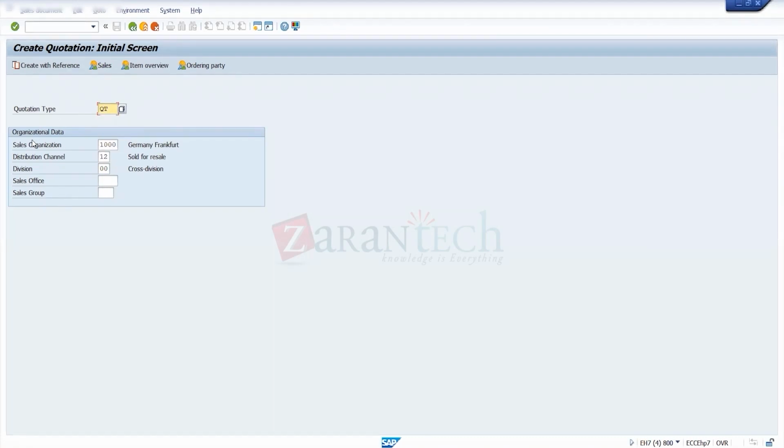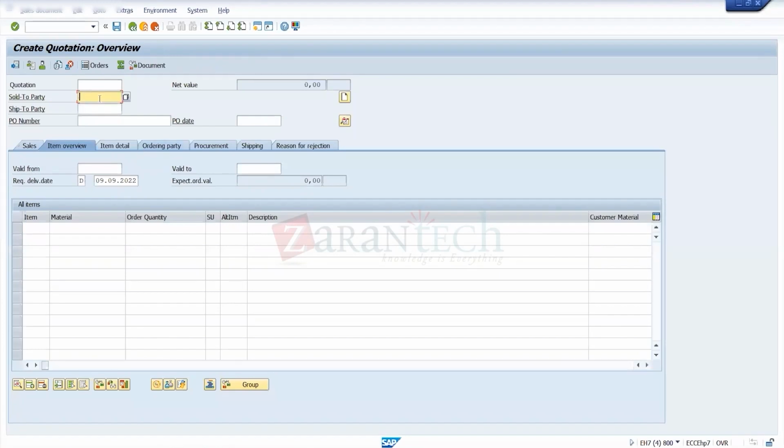QT. Then sales organization is 1000, distribution channel is 10. Press enter. For the same customer.